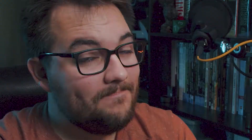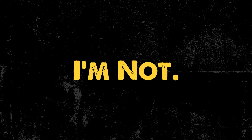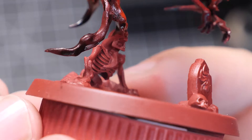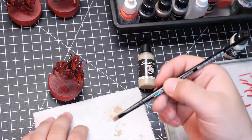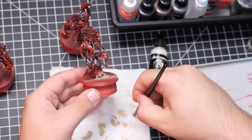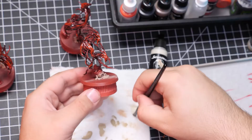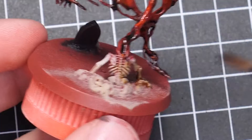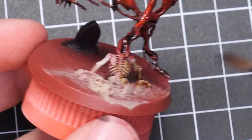You tired of me saying blood yet? I wanted my skeletons to look like the blood was sliding off of them. The best way I thought to achieve this was to dry brush on my bone color, applying it heavily at the base and then feathering it upward. Once the thar brown was dry, I went in for an additional highlight of birch, keeping to the topmost parts. Give it a wash of Seraphim Sepia, and you got a great looking skeleton with very little effort.